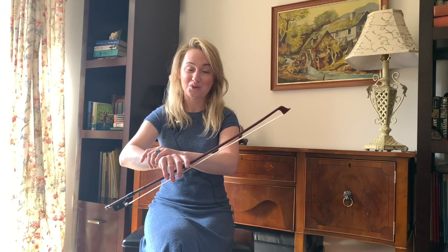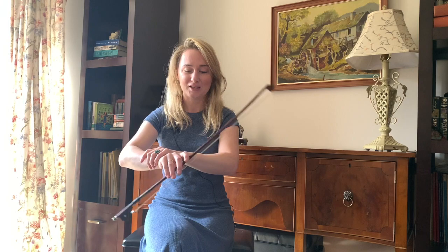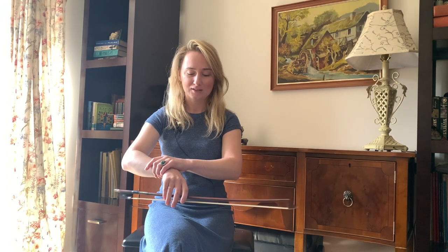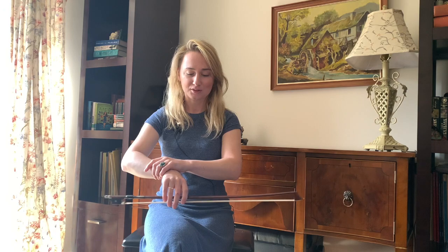And the trick here is that the thumb will become straight. Return, thumb becomes curved, pinky. Thumb is straight, index finger, thumb is curved. Try to keep the bow parallel to the floor. So if you're doing something like this, that's not the right thing. Inside, thumb is straight, thumb is curved. Thumb is straight, thumb is curved.